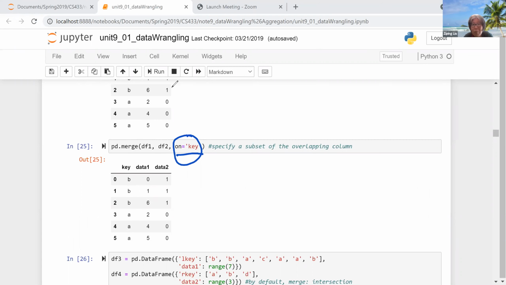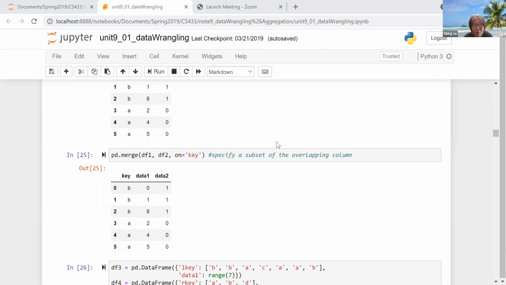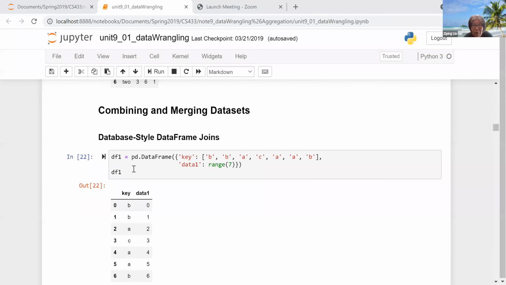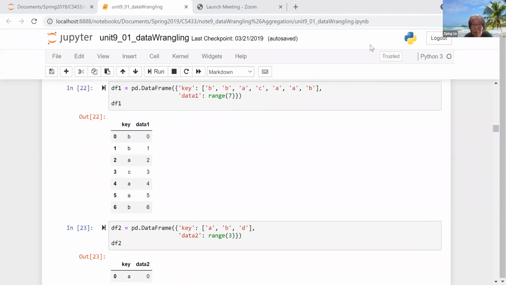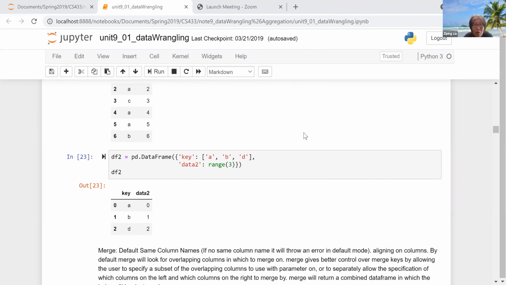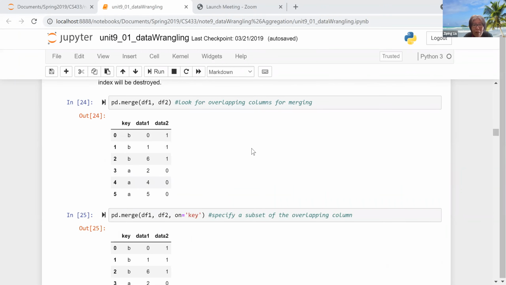Also be careful when we do merge. If we take a closer look, for DF1, the first data frame, we have A, B, and C, three different keys. For data frame 2, we have A, B, and D. The first is A, B, C, the second is A, B, D, two different data frames.